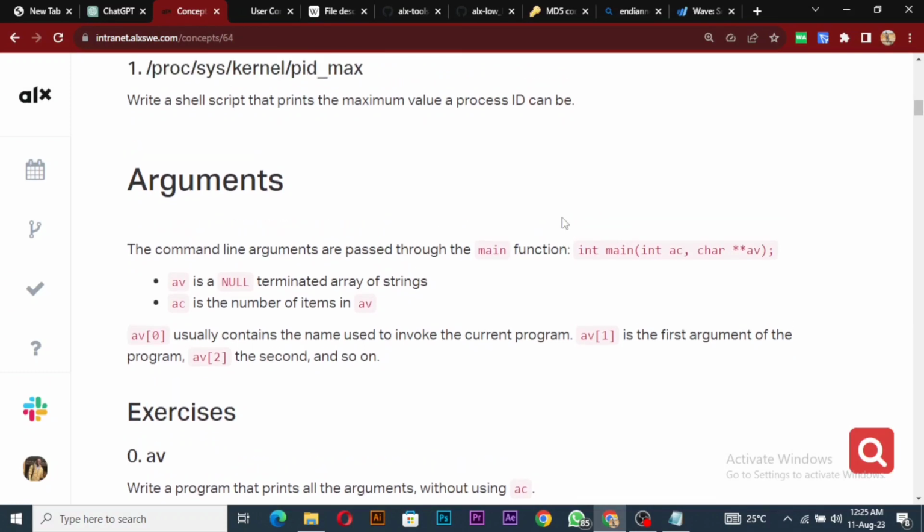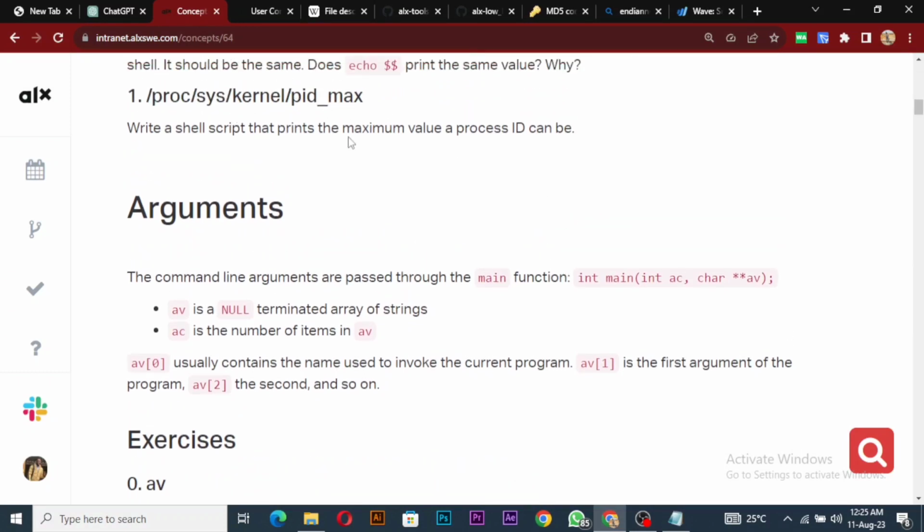So the next thing, we've talked about this and I hope you understand it. We have the parent PID, which is always the same, and we have the normal PID, which is different whenever you execute a program, right? Okay, so we have this one, which is also going to give us the value of the parent PID.